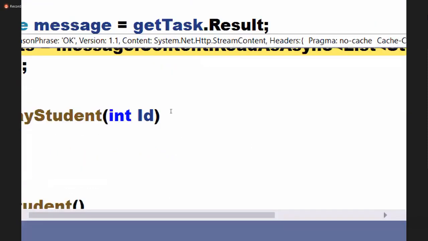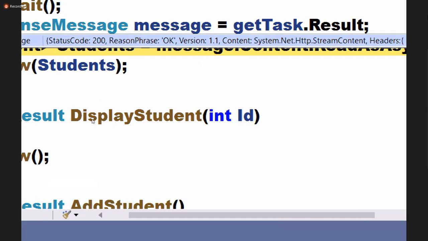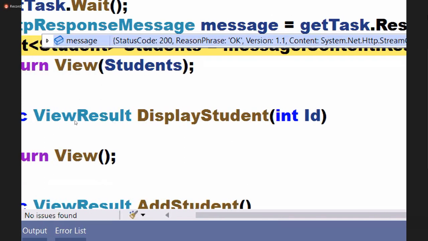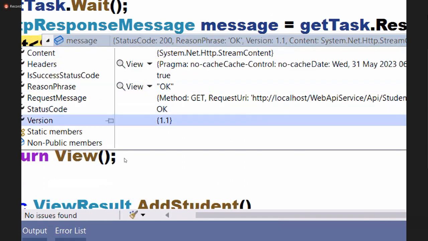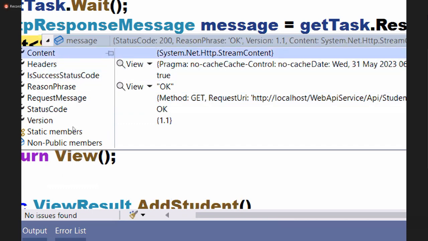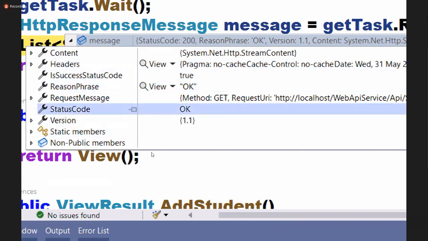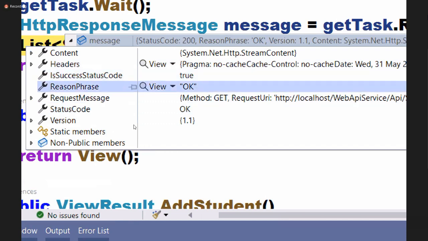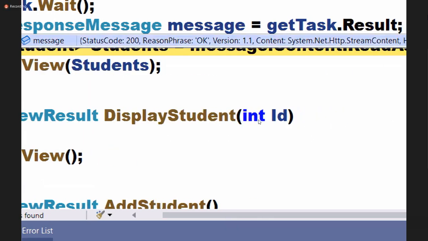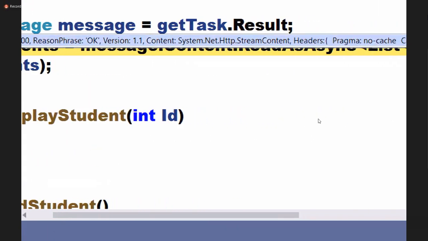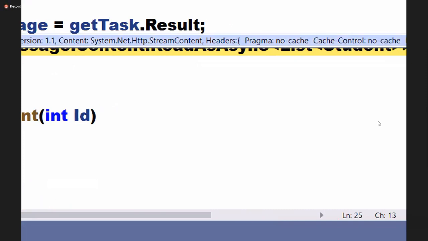But if you put your mouse here and watch the output, you will not see only the result; a lot of things will be present here. Status code 200, response phrase okay, version 1.1, content, a lot of information you will see here now.